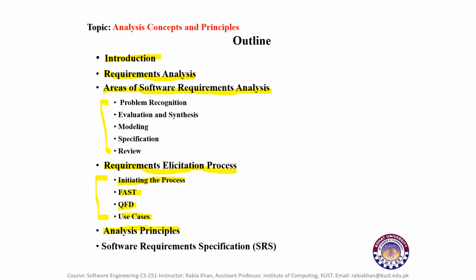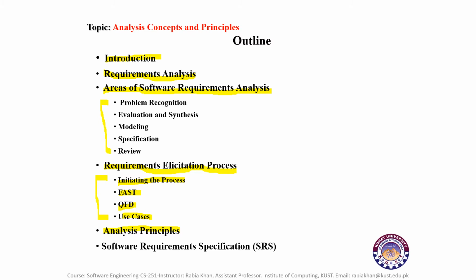The fourth principle then states that the model that we have already drawn must depict the information, function and behavior in a partitioned manner. So the model should be drawn in a hierarchical fashion, in which you can divide the diagram in vertical order that will highlight the problem in detail, and also in horizontal manner in which the partitioning of the problem will be highlighted.